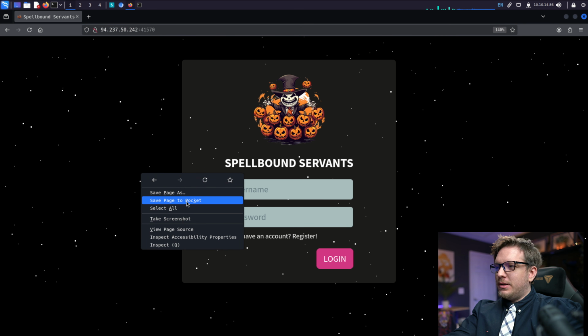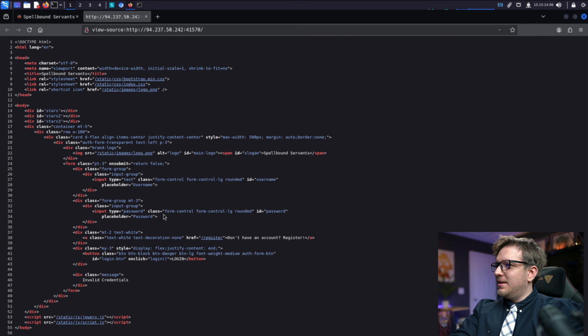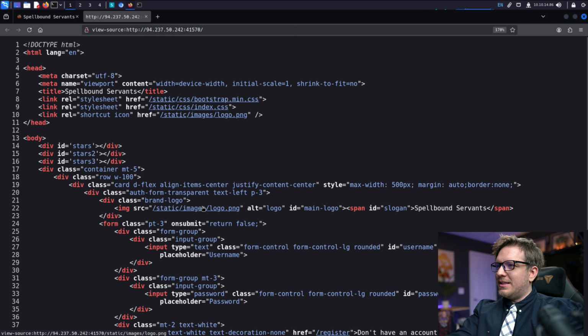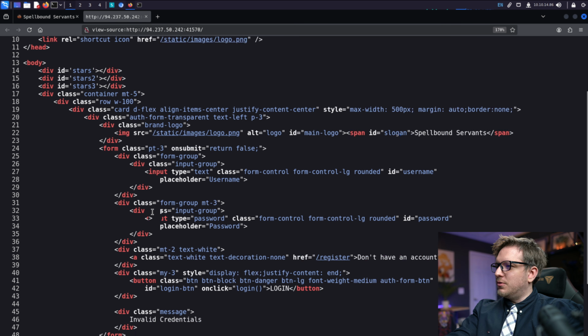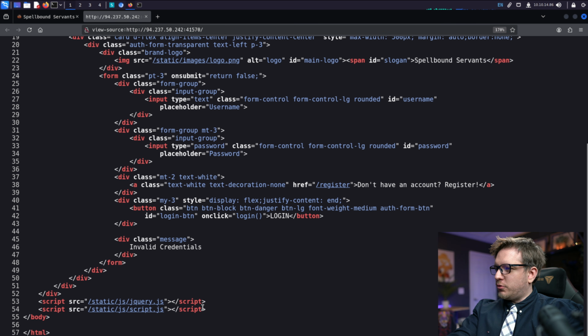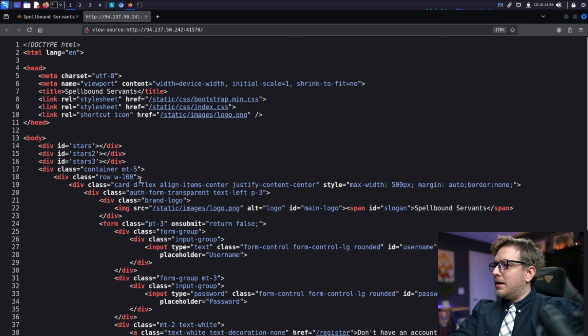First thing that I like doing is I always go to the view page source. I don't know what it is about view page source, but usually I like going there just to see exactly if there's any easy wins in the page source. So let's go ahead and take a look. And if you're unfamiliar with this syntax or HTML, it's a good time to start diving into it to see exactly what a head and body is, what divs are, and what scripts are. But not too important to dive too deep, but just understanding this syntax for building a website will help you in the long run.